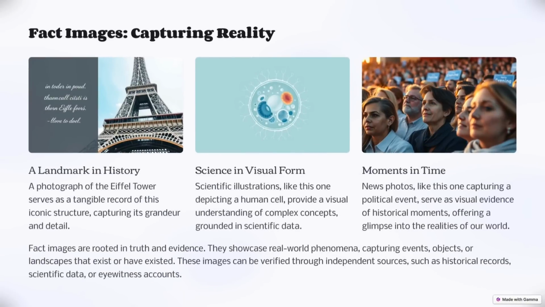So, to further discuss the difference, fact images capture reality. A landmark in history, a photograph of the Eiffel Tower serves as a tangible record of this iconic structure, capturing its grandeur and detail. So, science in visual form. Scientific illustrations like this one depicting a human cell provide a visual understanding of complex concepts grounded in scientific data. Moments in time, news photos like this one capturing a political event serve as visual evidence of historical moments, offering a glimpse into the realities of our world.